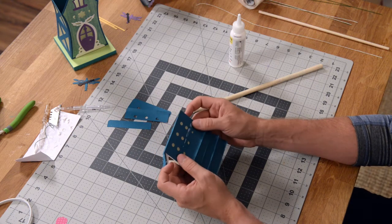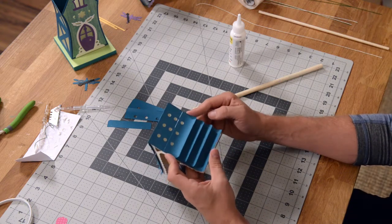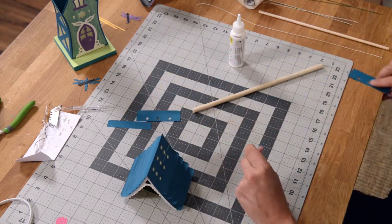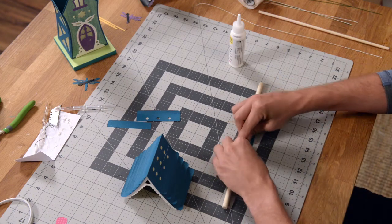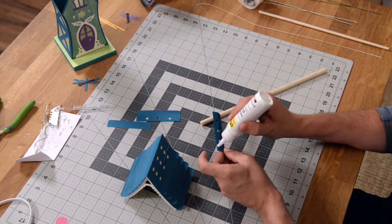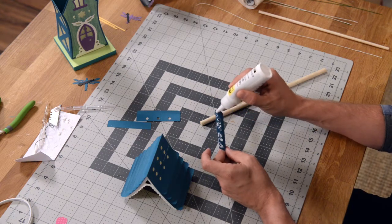And then you can also, oops, you can also kind of run your finger along the edge here just to make sure that you've got that nice and aligned horizontally as well. Just to check your work as you go. Okay, so that leaves this guy here. One more after that, and then the top part, and we are done with our roof. We can kind of see what this thing's going to look like. I bet it looks really cute.